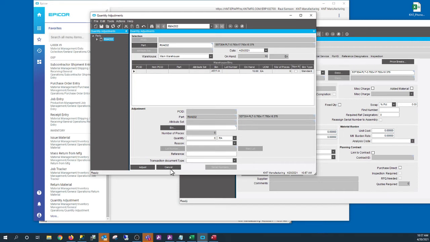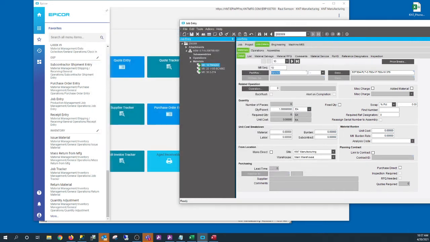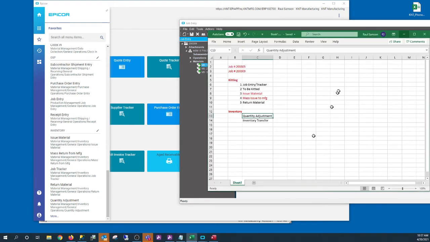Next, I'm not going to save this for now. Next topic that we have is, where's my spreadsheet here? I believe inventory transfer. What do you mean by inventory transfer? Okay, let's say you found a part in the receiving.